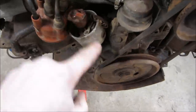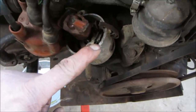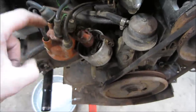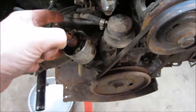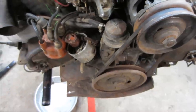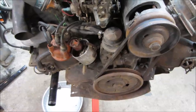So the rotor's pointing at that line on the body of the distributor right there, and that is number one cylinder. If you go backwards, it's 1, 2, 3, 4. It makes it easy to remember. So you just rotate it so that the rotor points at each one of those cylinders when you adjust the valves, and you should be all set to go. Unless the timing was ridiculously out, but there's no reason to suspect it.